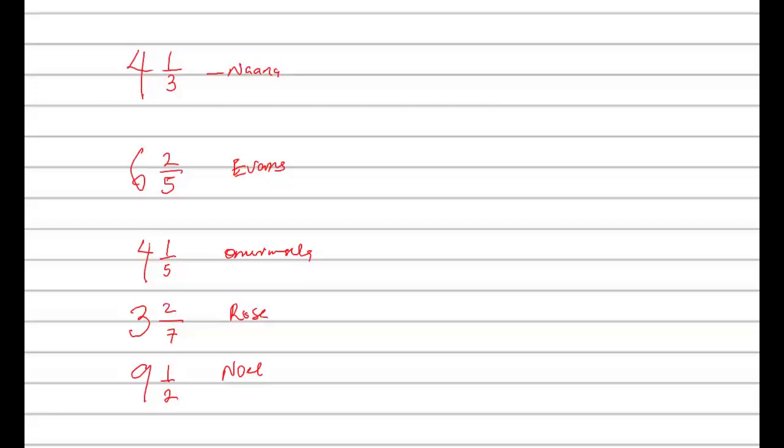So I want to start by asking Nana. So what's the first one? Yes, I'll do the first one. So it's 13 over 3. 13 over 3. Yeah, correct. 13 over 3. That's it. So what about Evans? 32 over 5. 32 over 5. Thank you. So what about Omorisala?